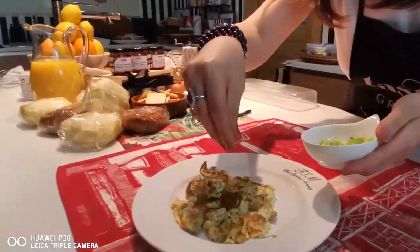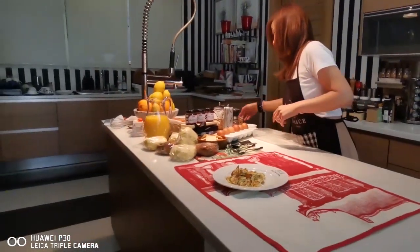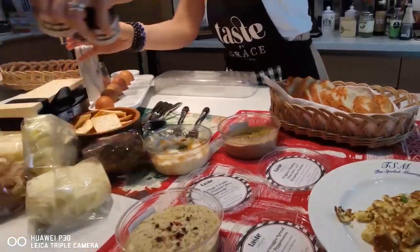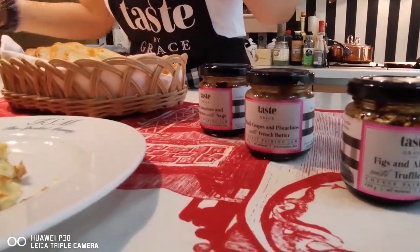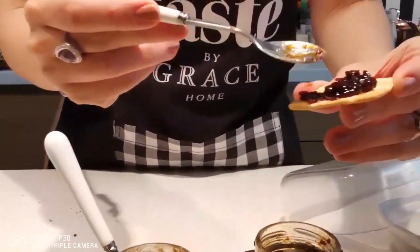And then I like adding a little bit of spring onions just to add some color to it. And of course, Taste by Grace Home's cheese spreads. Some bread right here. And of course, it does not forget my cheese pairing jams are also here. You can spread this on your bread or on your crackers, with your egg, or with just the cheese dip.